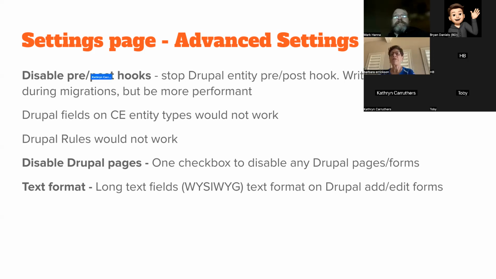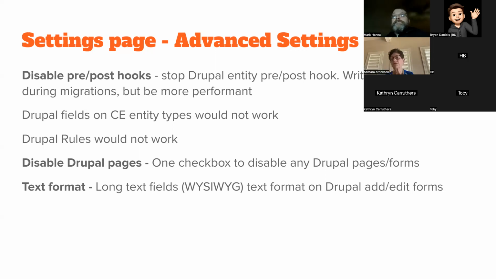I put a warning: don't do it unless you know you need it, because certain facilities aren't going to work. For instance, if you add a Drupal field to an entity type, then the appropriate hooks may not fire. Drupal rules wouldn't work, and there could be some unintended consequences. So in general, it's fine. Don't disable it. If you need to, for some reason, it's there to turn off.